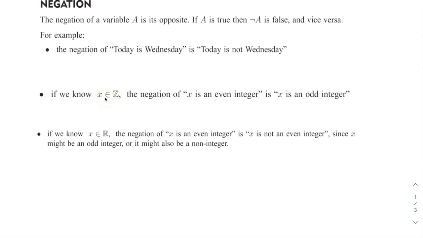If we know that x is in, remember, this means integers. Z means which is all the, there are no decimals. Negative isn't positive, but no decimals. The negation of x is an even integer is x is an odd integer. They're saying that because there are only two options. You could also say x is not even. So both are true. This is a negation of that. If you're not even, you must be odd. So you could say x is not even, but that also means x is odd.